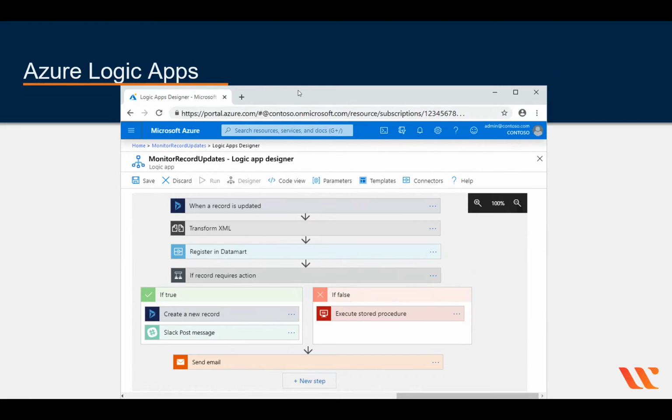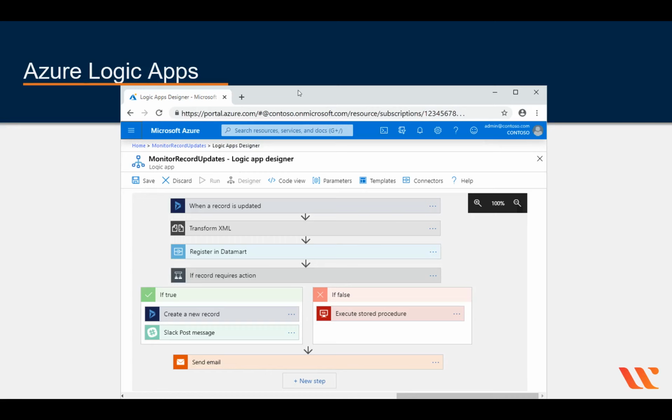But there are a lot of inbuilt APIs that will let you connect to different kinds of Microsoft managed connectors, right? So if you look at the screenshot closely and look at the workflow there, what's happening? When a record is updated, it could be in the database, it could be NoSQL. Every time there's a new customer, a record is updated, right? Then what are you going to do? Well, we will transform an XML file, update an XML file, and register it inside another database called data mart. It's just a name that we have given.